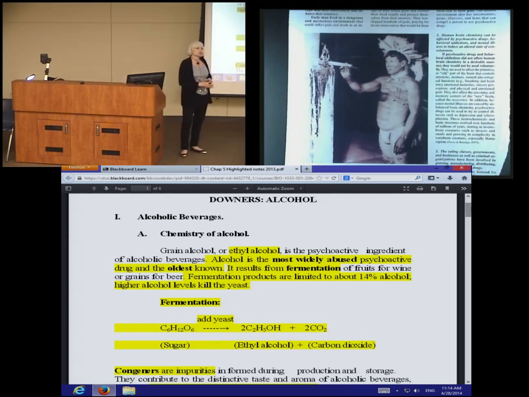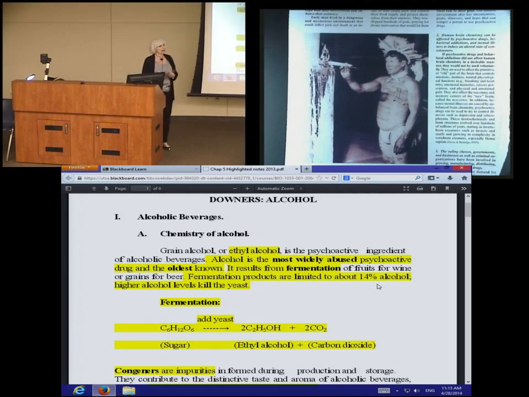And when we talk about the first process that humans used to make alcohol, they were using a natural reaction that occurs in nature. It was fermentation. So all you need is some sugar source. The reaction starts when you add yeast. For every molecule of sugar, the yeast will produce 2 molecules of ethyl alcohol and 2 molecules of carbon dioxide. So there's a limit to how concentrated the alcohol can be if you're just using fermentation. Right around 14%, that's enough alcohol to start killing the yeast in the solution.